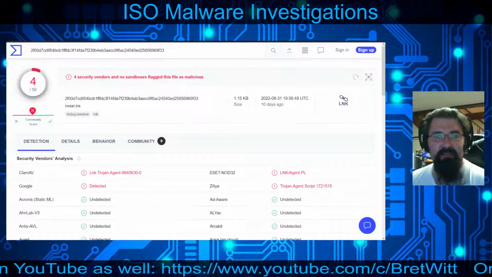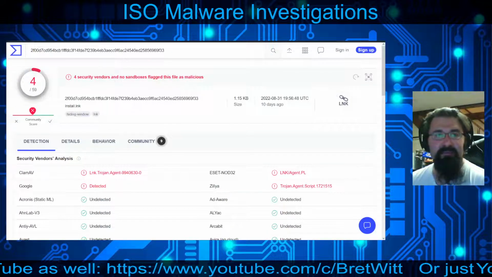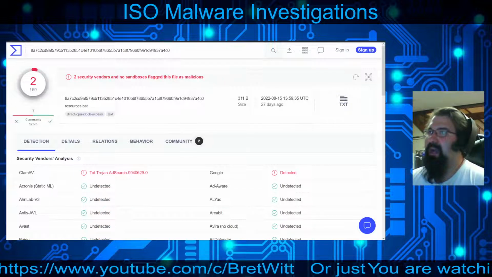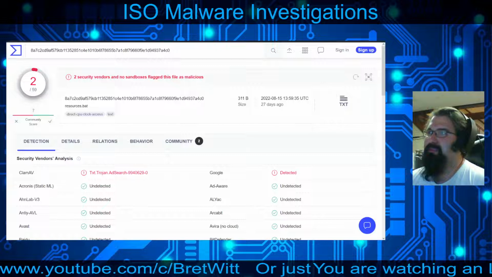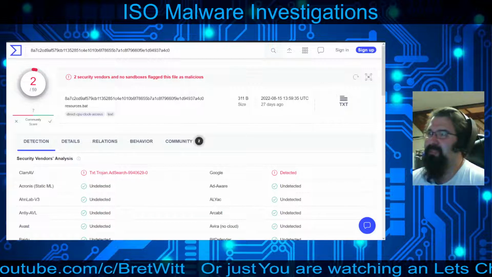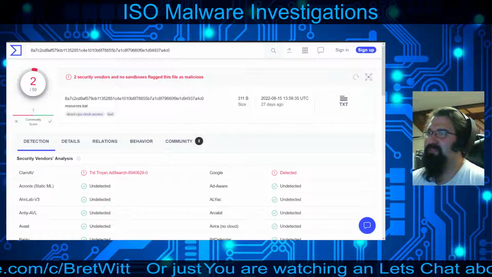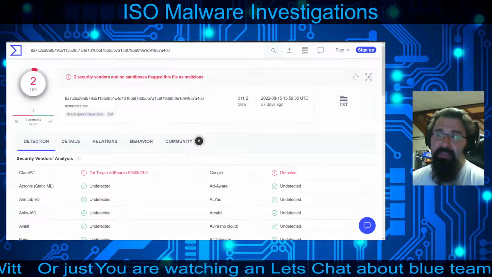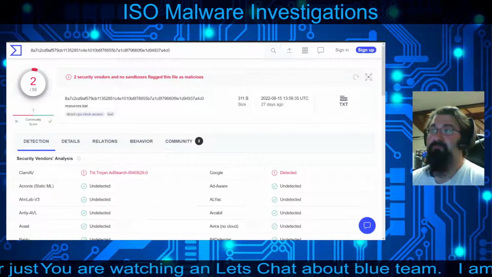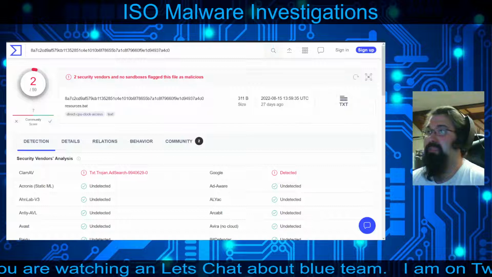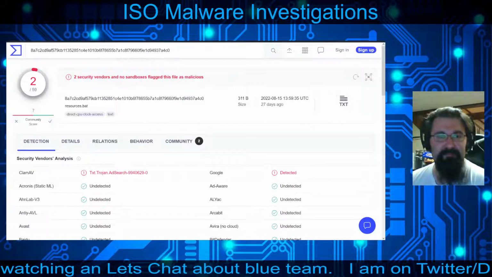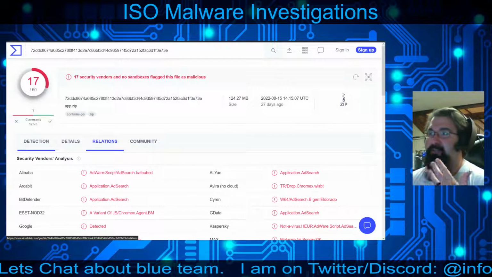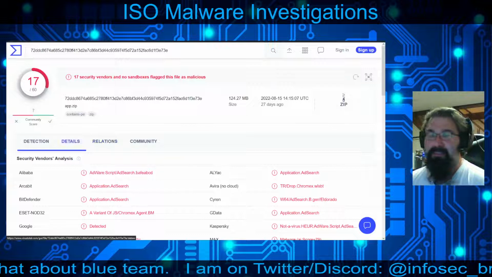So install.lnk, at the time, not much was detecting it. Actually, you know what? I think I need to backtrack. I think when I submitted this ISO file to VT, in every case, I think ESET was the only AV engine detecting. Depending on your opinion of ESET, I usually look at them reasonably favorably, but they were the only ones to pick out anything. Which is kind of what prompted taking extra steps to be very careful with this ISO file to play around with this stuff.